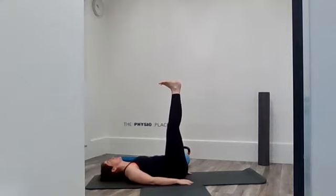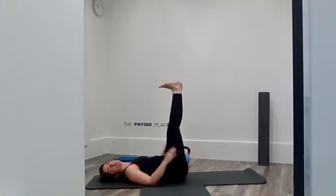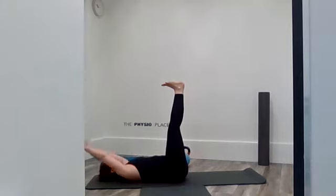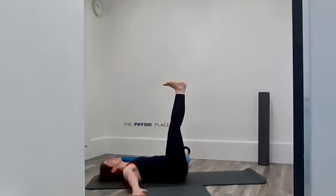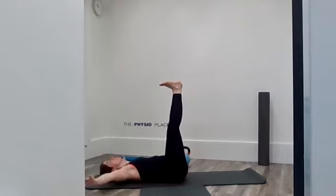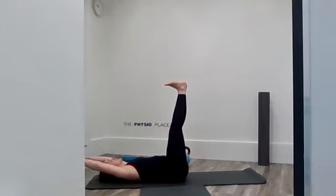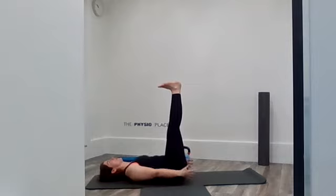Rest those hands by your sides. Draw down that tummy. Straight legs. Pull those toes to you. Tummy tight. Bring those hands up and reach. Wide circle out. Shoulders in the socket. So concentrate on your arm movement. Let the legs look after themselves. Keep them nice and straight up there.